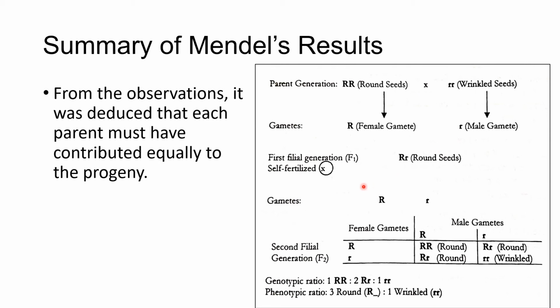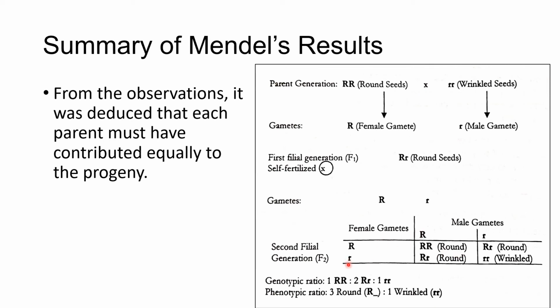Now, sa second filial generation naman, krinos mo yung, we have here yung female gametes. Since yung first filial generation natin, heterozygous na, so meron siyang dominant na allele at saka recessive na allele. Same with the male gametes. Since we cross it with itself, yung male gametes, mayroon siyang dominant na allele and then may recessive na allele. So if you cross this female, R at saka R, then yung ma-express is round.